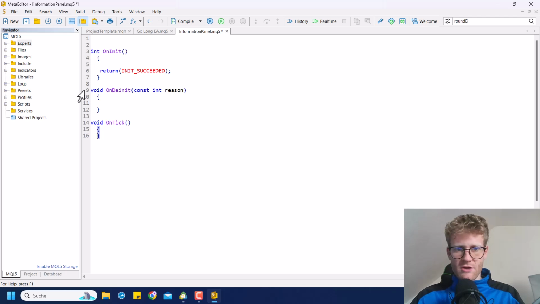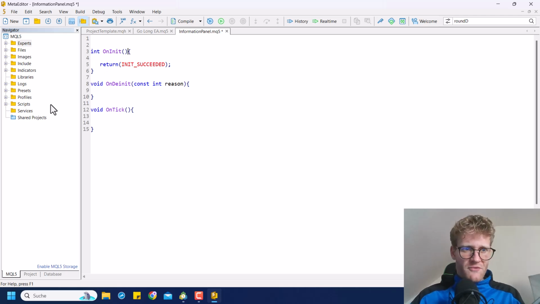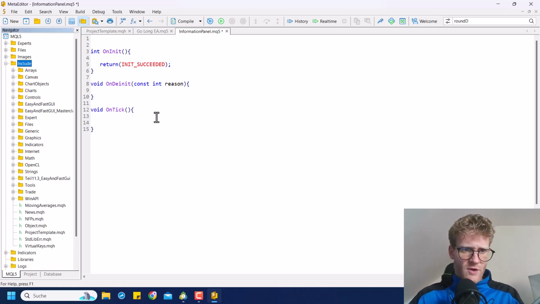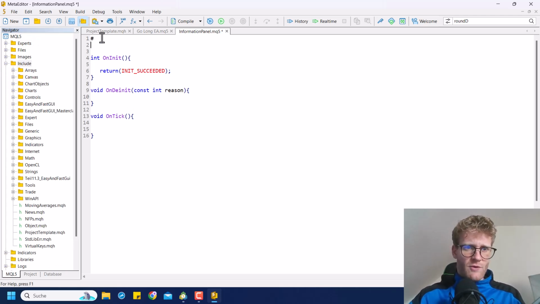So we will use a lot of different controls, or I don't know if it will be a lot of different controls, but some controls. And maybe we can use the controls library for this. So we will find the controls library somewhere here in the controls folder. And I want to include this.